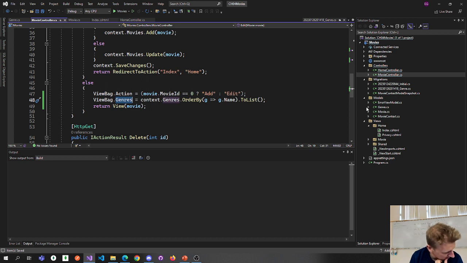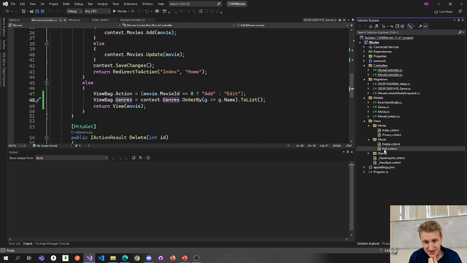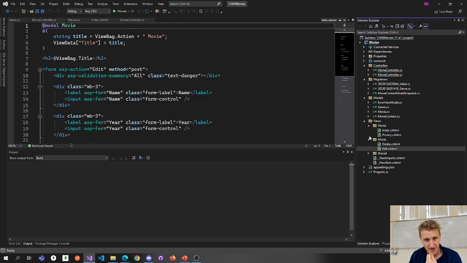So let's open up the movie folder, the edit view inside the movie folder, inside of views. So /Views/Movie/Edit is what I'm looking at here.